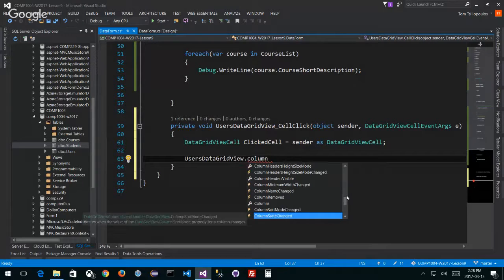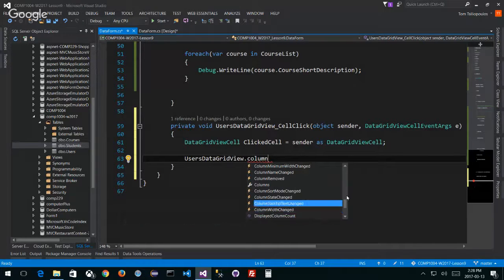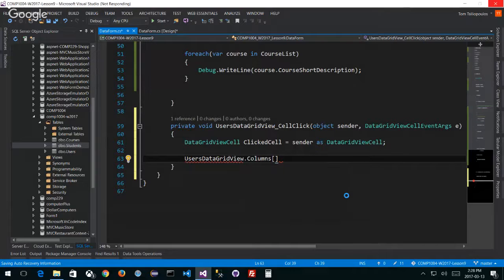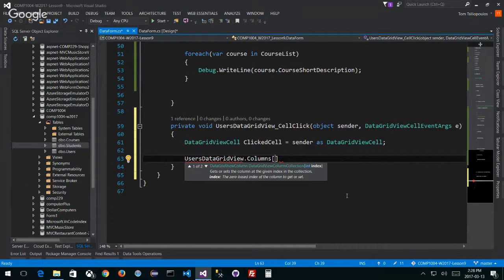My column counts. Looking at all the stuff that I can do: columns header, columns. Okay, that's good. And can I do one of these? Does it allow me to put in an index, the index of the column itself? I know that my column 0 is my ID in this particular case. So I could put in a column index of column 0. I could return that.